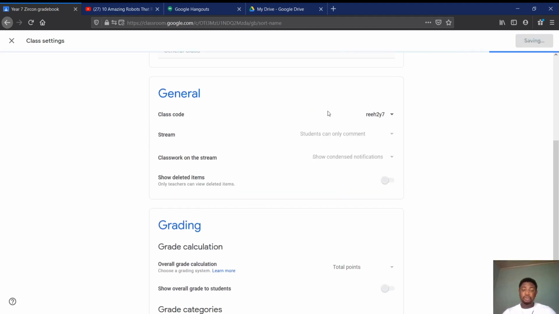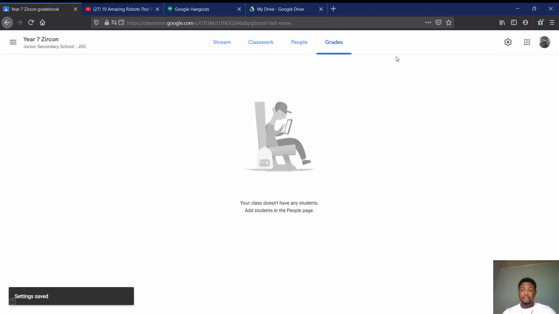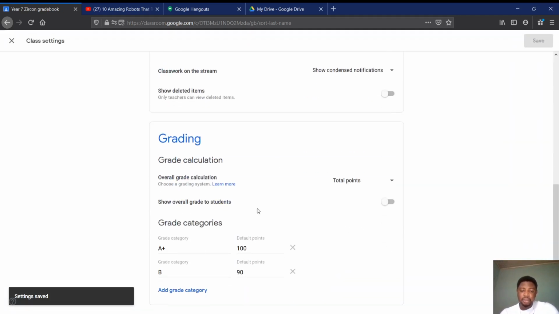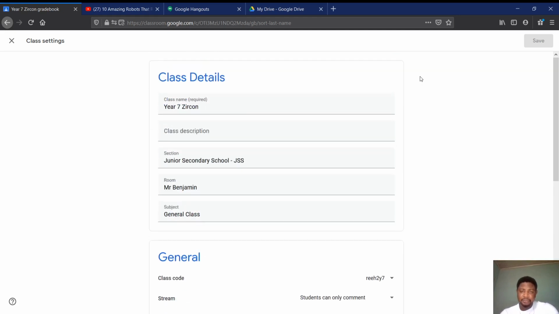So it's always good to set up your class before you start with your students. So don't forget, go to grades, go to settings, set up your grading so that students will know what grade they have, or you too can know, okay, A plus is 100 and like that.